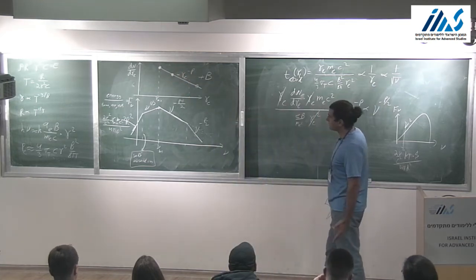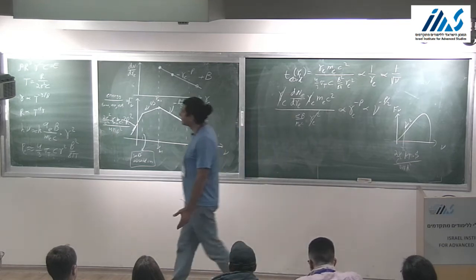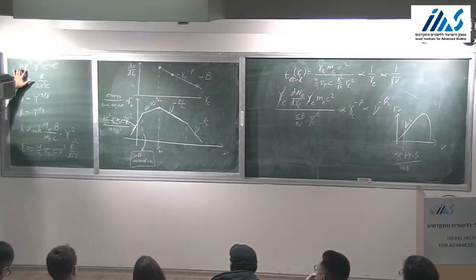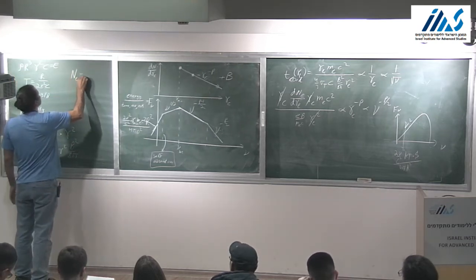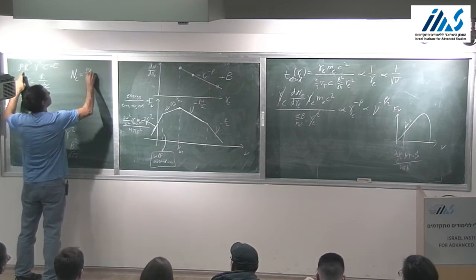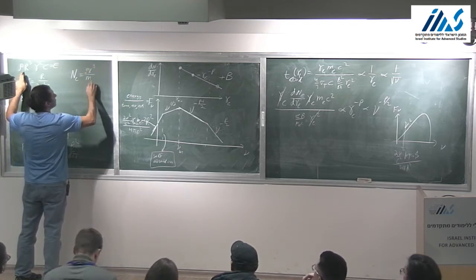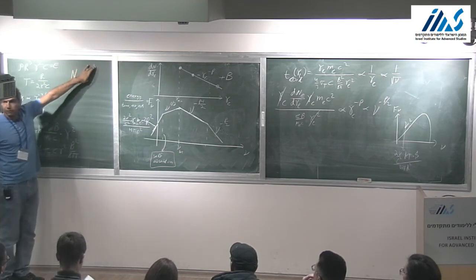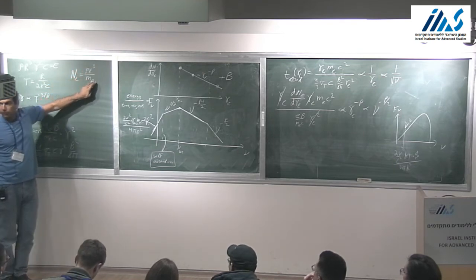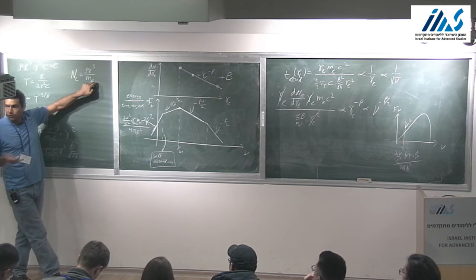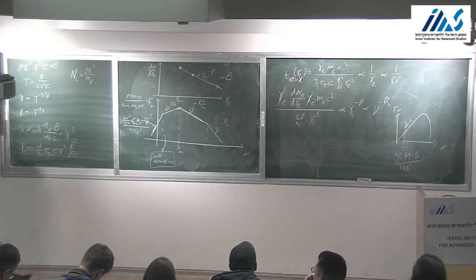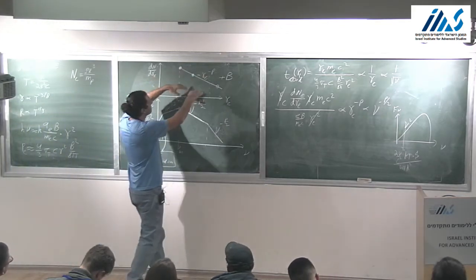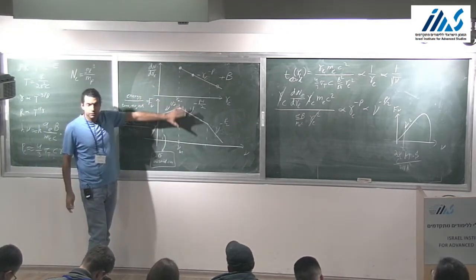So some of it is easy. How many electrons are there? Well, we know we've just collected them from the surrounding. We know the total mass. So the total number of electrons is just rho r cubed divided by the mass of the proton. Right? So this is the total mass we collected. This divided by the mass of the proton is the total number of protons, and each proton has an electron. So this is the number of electrons. That gives the normalization of this whole thing, and therefore the normalization of this.